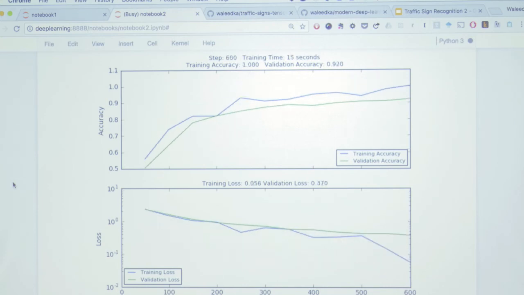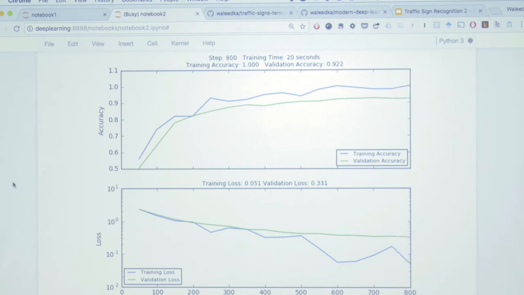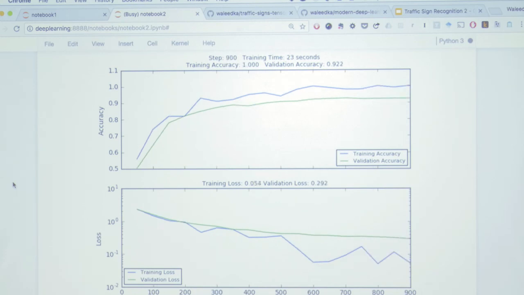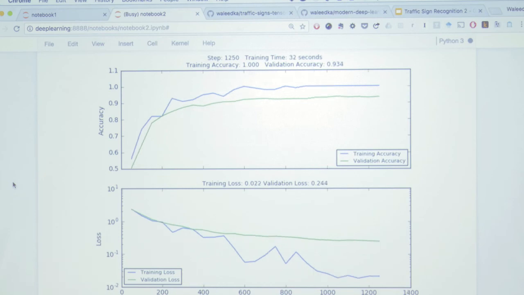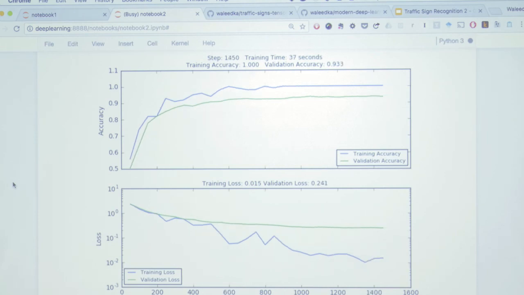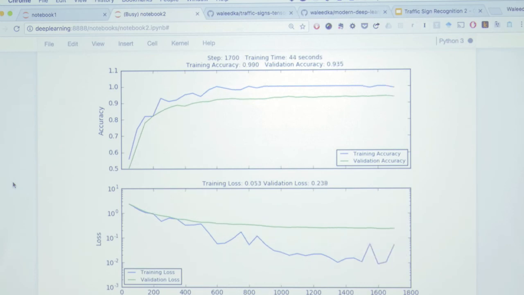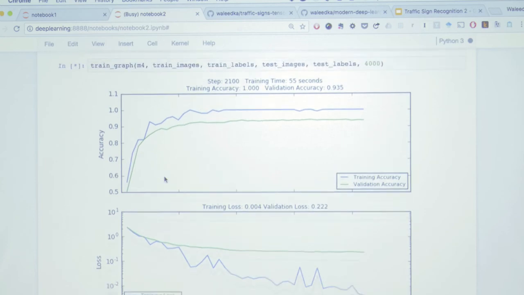And you can see with every iteration, the number of steps at the top, the training accuracy is going up. The validation accuracy is also going up, but it's not catching up. So with every iteration, I'm training and then running the prediction against the validation set, which I have. The model does not get to see it, to train on it, and then print that. And so that's my model training. And because it's still a simple model, and I have a GPU on this instance, it's training pretty fast. And let's see, we got 93 so far. I might get slightly more. Let's see.